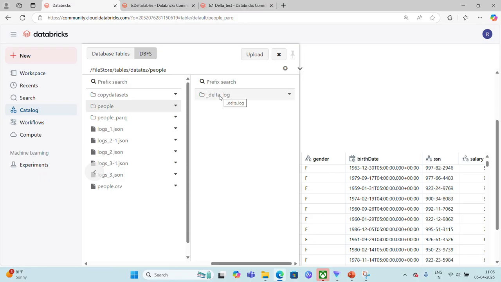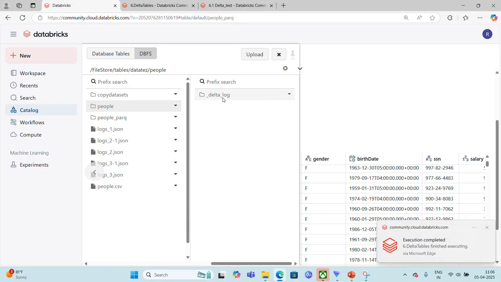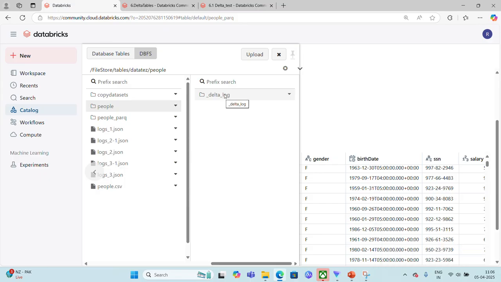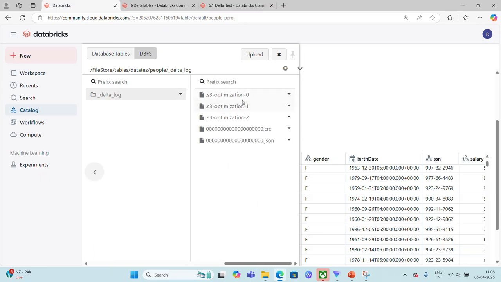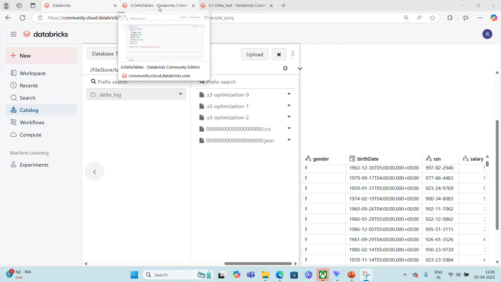You see here, just immediately after the table creation, there is one underscore delta underscore log folder created. And if you navigate inside, you can find that there is one JSON file created. So in the form of JSON files, we are tracking the operations that we are performing on the Delta tables.